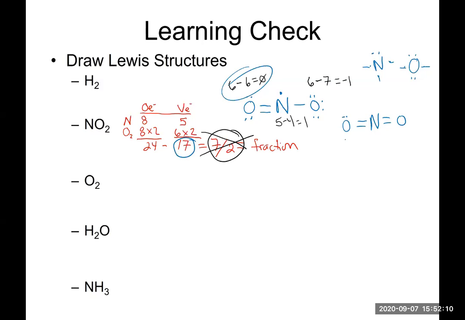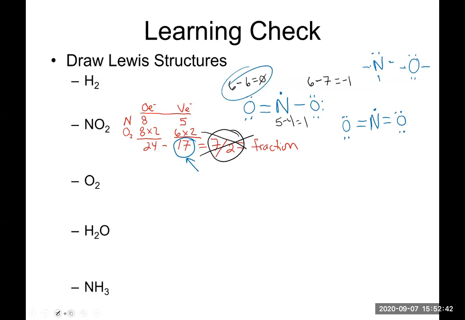So we have 1, 2, 3, 4, 5, 6, 7, 8. There's our electrons. And then we put an electron here on the nitrogen. And let's count because we're after 17, remember. So this is 2, 4, 6, 8 electrons in the bonds. And then the lone pairs are 10, 12, 14, 16. And if we put that electron right there, that gives us a total of 17, which is our valence.